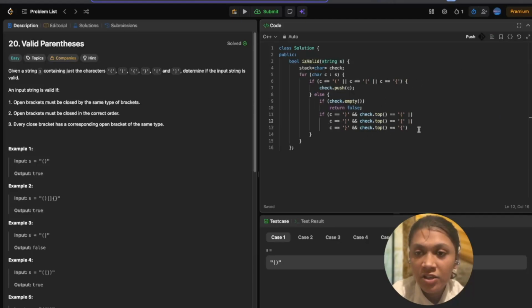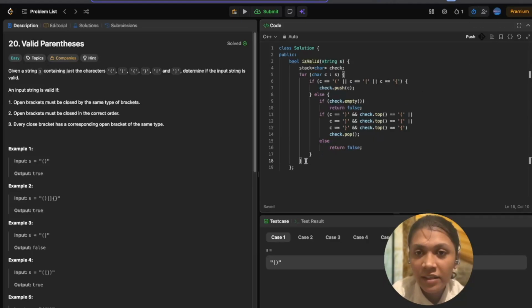If this condition is true, then we have to do check dot pop. Return false. Since it's a single statement here, we will directly write it without using curly braces so that it looks better.